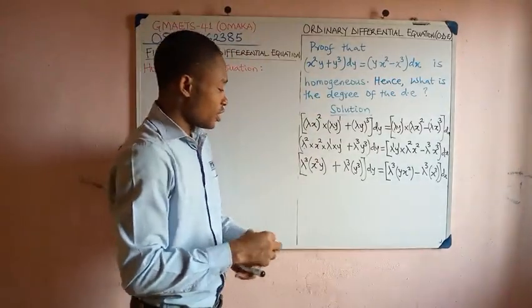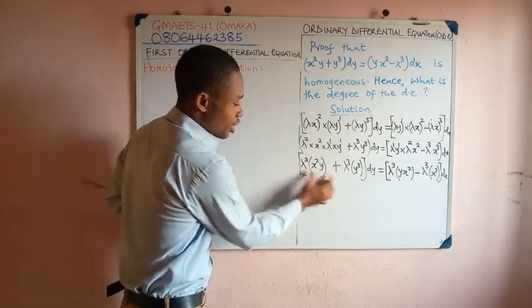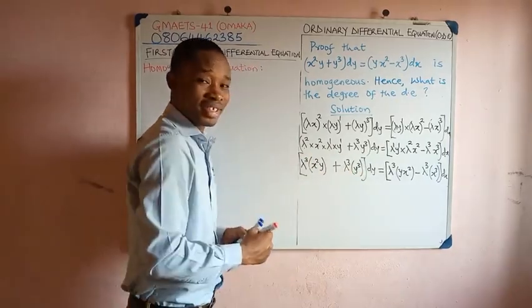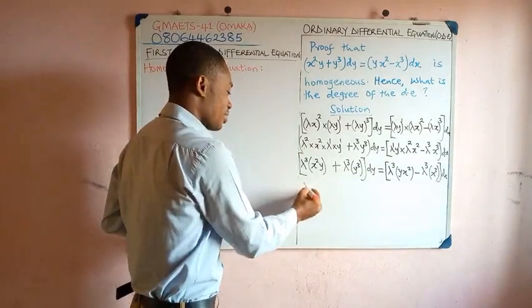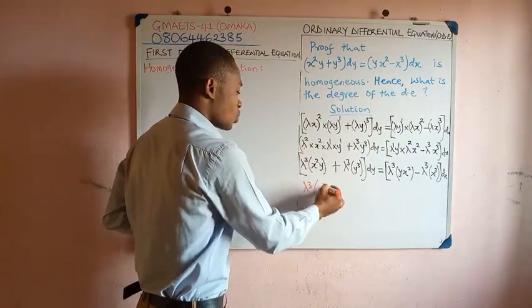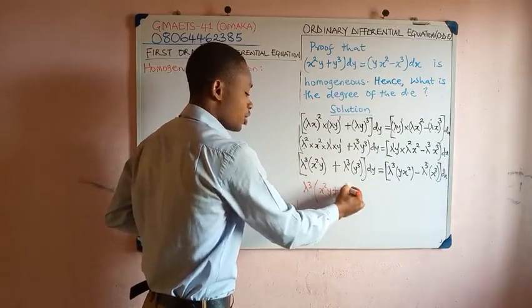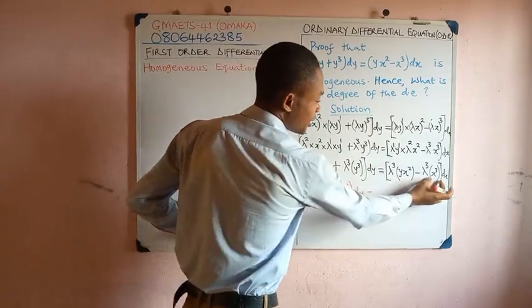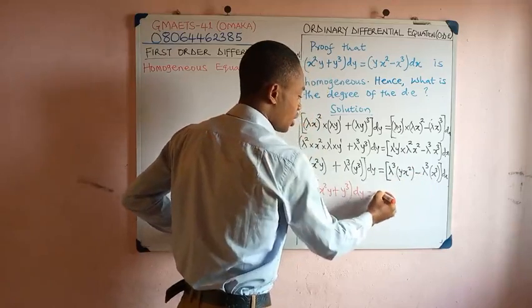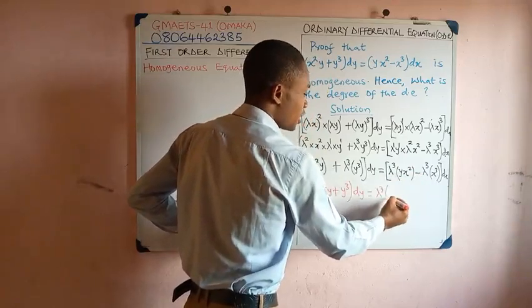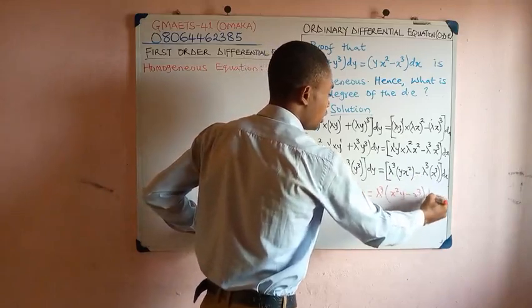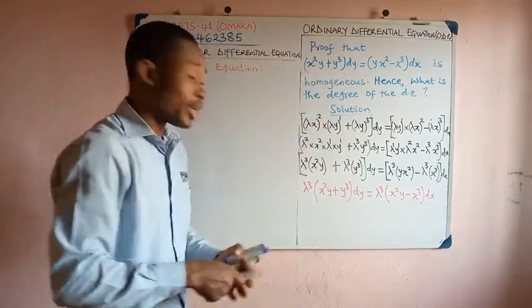Now what did you notice here? Did you notice that this term here and this term here, you have plus in between them? Lambda cube is common, isn't it? So you factorize the lambda cube out. So you have x squared y plus y cubed and then dy. Equal to this part again, this part, you have negative between them. Lambda cube is common. Factorize it out. So you're going to have x squared y minus x cubed, then dx. Alright, so we are done, okay?